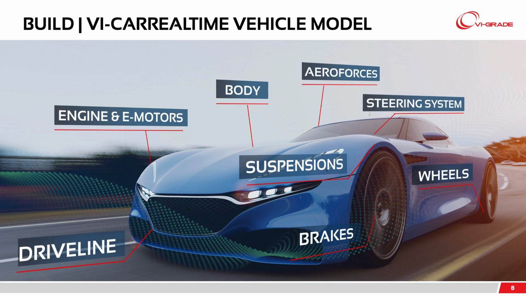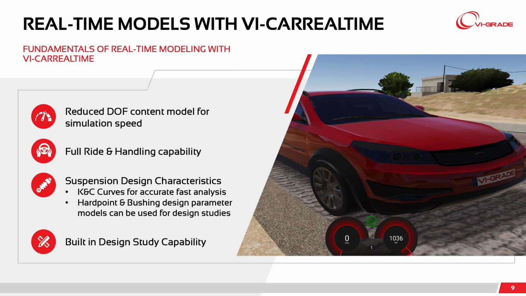CarRealTime itself has got a full vehicle built up of all the subsystems that I'm displaying here. You can pull in the data and build a model. The key to the real-time modeling compared to, say, multi-body dynamics modeling, which are more generic tool sets, is it focuses on using a reduced degree of freedom to make the simulation speed as fast as possible. In fact, faster than the actual clock speed, such that you can support a real-time environment like running on a simulator. But you can also leverage that same speed when you're doing offline studies where you have lots of runs to do and you'd like to do it on the wall clock as efficiently as possible.